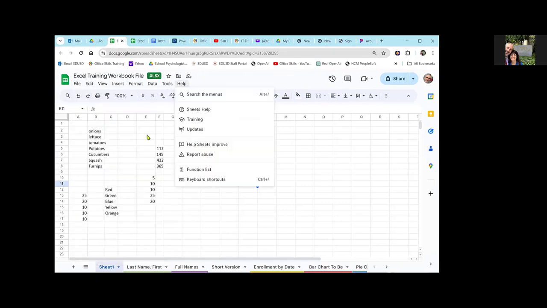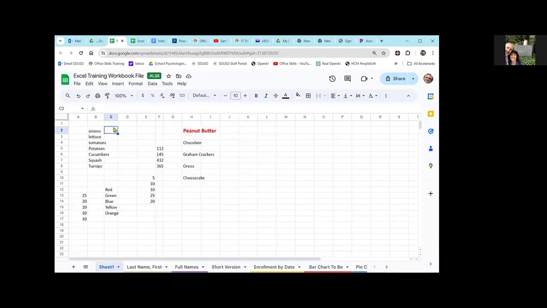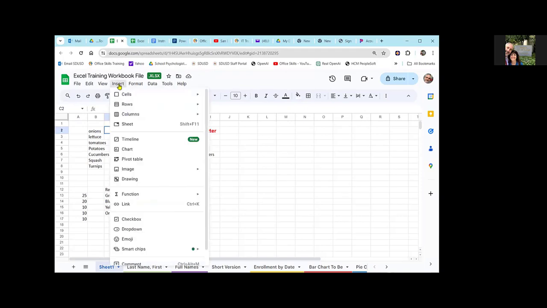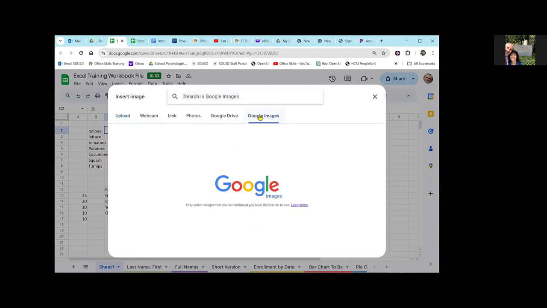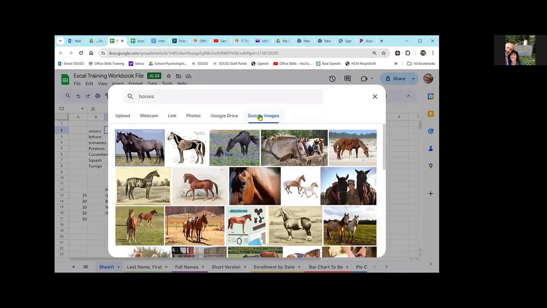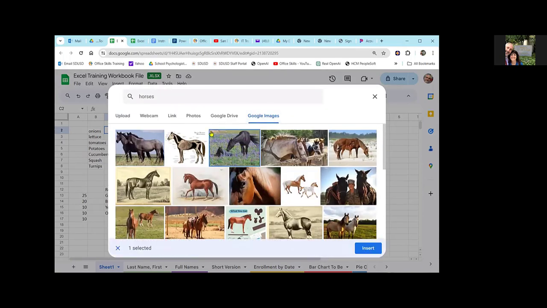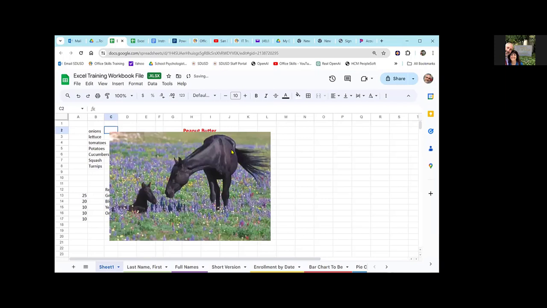All right, so just to prove that point, I'm going to click right here. I'm going to go to Insert, and I'm going to go down to Image, and then I'm going to say Image over Cells, and then I'm going to get this Google search thing, and I can get all kinds of different photos from different places. I'm just going to go on the internet, and since my wife and I love horses, I'm going to type in horses, and we get all these beautiful pictures. And by the way, you can click on this one. We see the blue line around it, and then we see the insert down there. But remember, I said you could double click on things, and sometimes things happen a little bit faster.